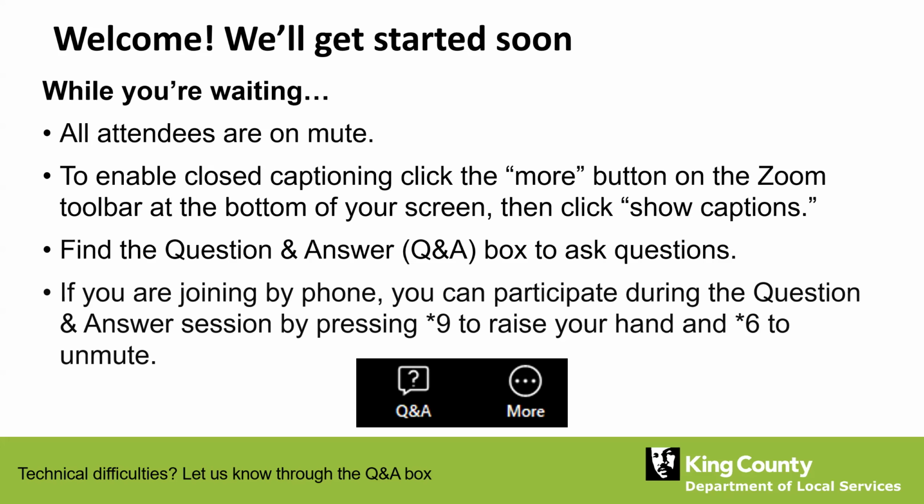If you're joining by phone, folks can participate during the question and answer session by pressing *9 to raise your hand and *6 to unmute. We'll just give folks one more minute to trickle in, and then we'll go ahead and formally get started. If you have any tech questions as well, you can use the Q&A box to let us know, and we'll do our best to help you from afar. And we'll get started at around 6:05.